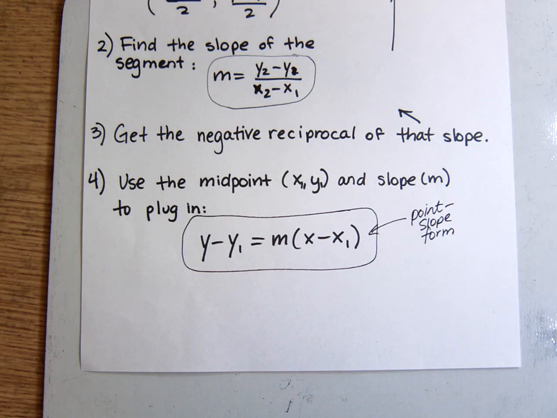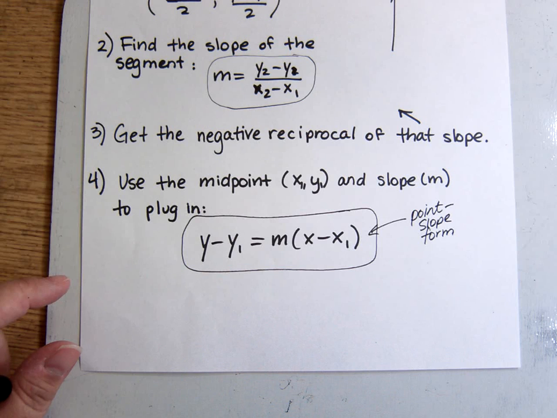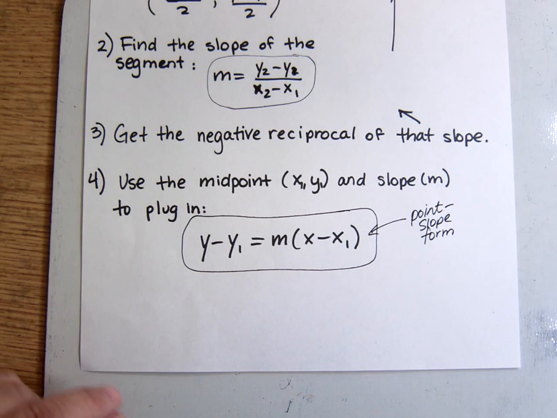And then you're done. You might be asked to write the equation in a different format, like maybe change it into slope-intercept form, but that's easy enough. The main thing is getting the equation to begin with. And if it's not specified, you can just leave it in this format. So let me give you another example or another video with an example of that.